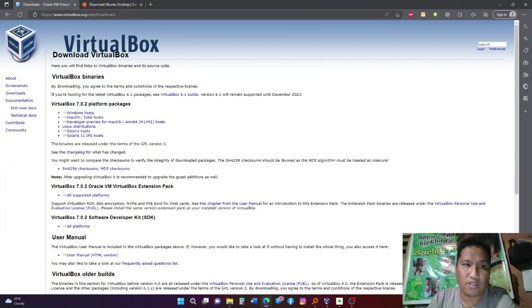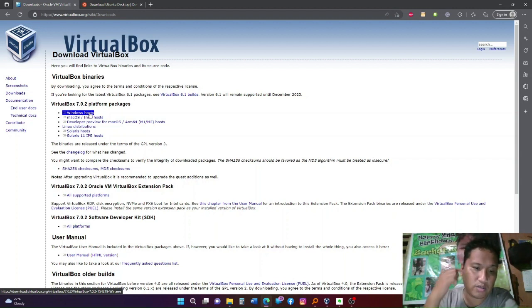You just have to visit this website, www.virtualbox.org/wiki/downloads, and then select the option depending on your operating system. Here, I would select Windows host.